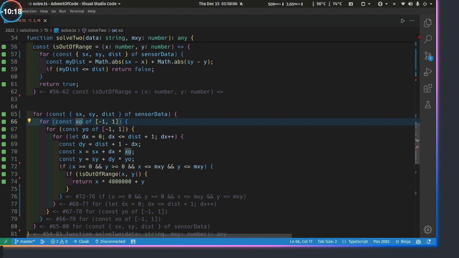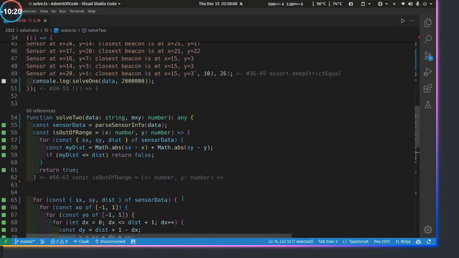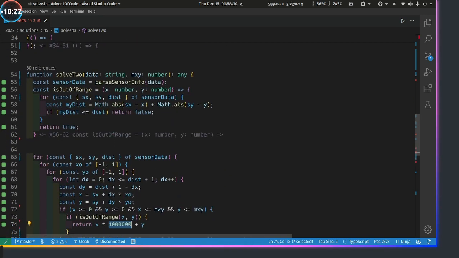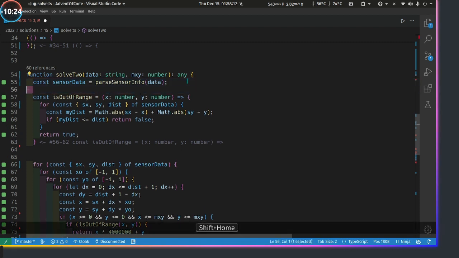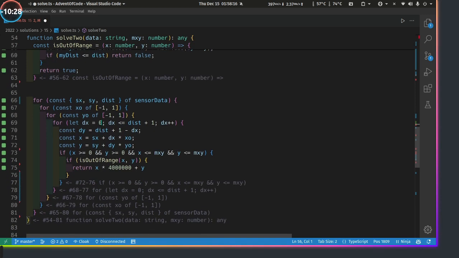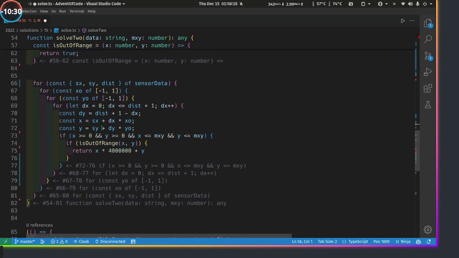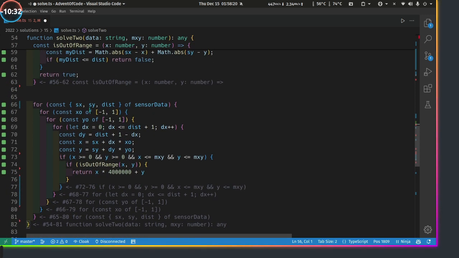Okay, let's think of our thoughts here. Okay, this 40,000, it's a constant, gotcha. Checking if one is out of range, it's a cool function. Oh, I changed one thing, Quokka's like, uh-oh. So we have our X flip, our Y flip. Our X and our Y for distance. Then make sure you're in range.